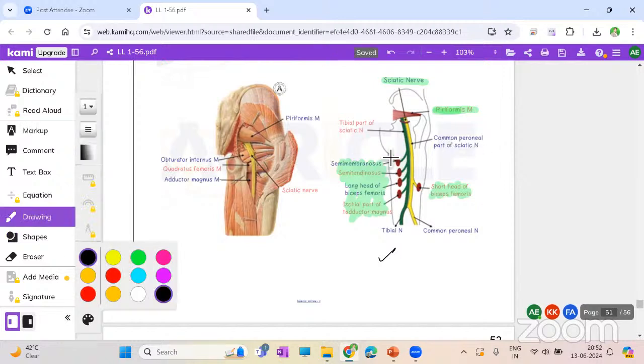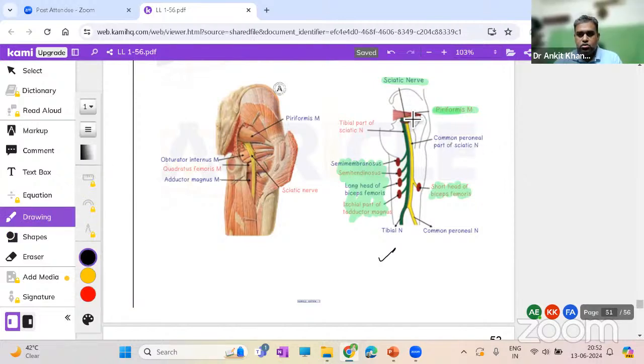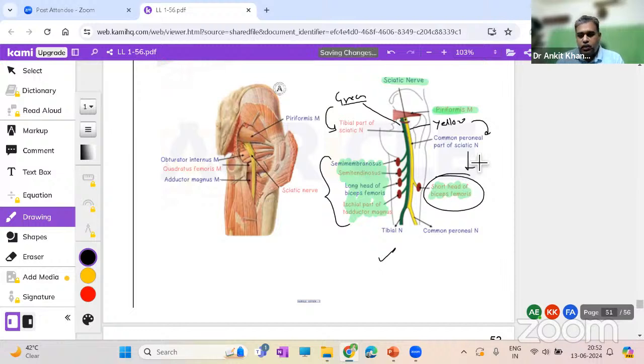common peroneal nerve. The beauty over here also lies in this nerve, they have made two different colors. One is the yellow color over here, and one over here is the green color. You can very well see the green color is the tibial nerve and the yellow color is what? It is the common peroneal. All the major muscles are supplied by the tibial nerve, only this exception over here is supplied by the common peroneal.